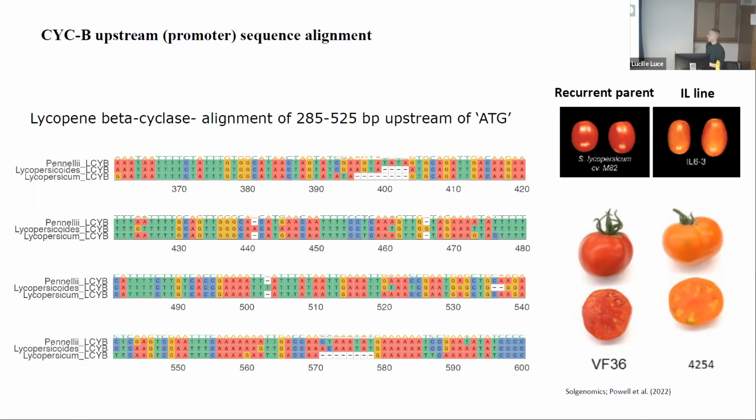So in noticing this variation in expression, I wanted to look at the region upstream of the start codon for this enzyme. I also did an alignment between the amino acid sequence from the tomato-specific, Lycopersicoides and pinellii-specific lycopene beta cyclases. And the enzyme is pretty well conserved in terms of its amino acid sequence. It was around a 97% match. That is not the case for the upstream sequence, which may contain potential promoter sequences. As Charlie did a nice job explaining, finding the exact location of the promoter sequence can be a bit tricky. But as you can see here, relative to Lycopersicum, there are a number of insertions and deletions, sometimes comprising multiple base pairs, that are present in this upstream region.